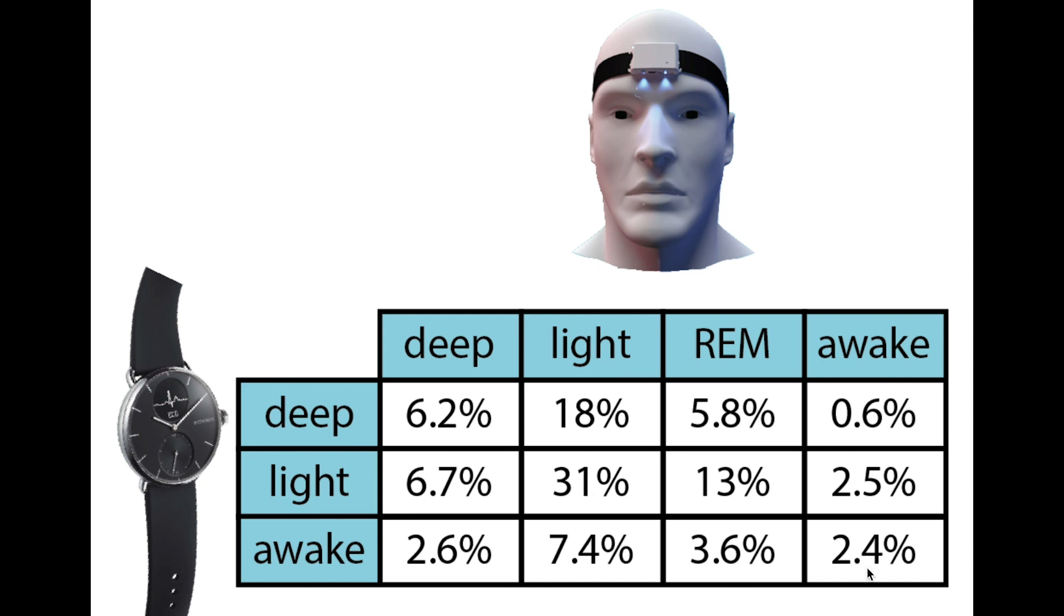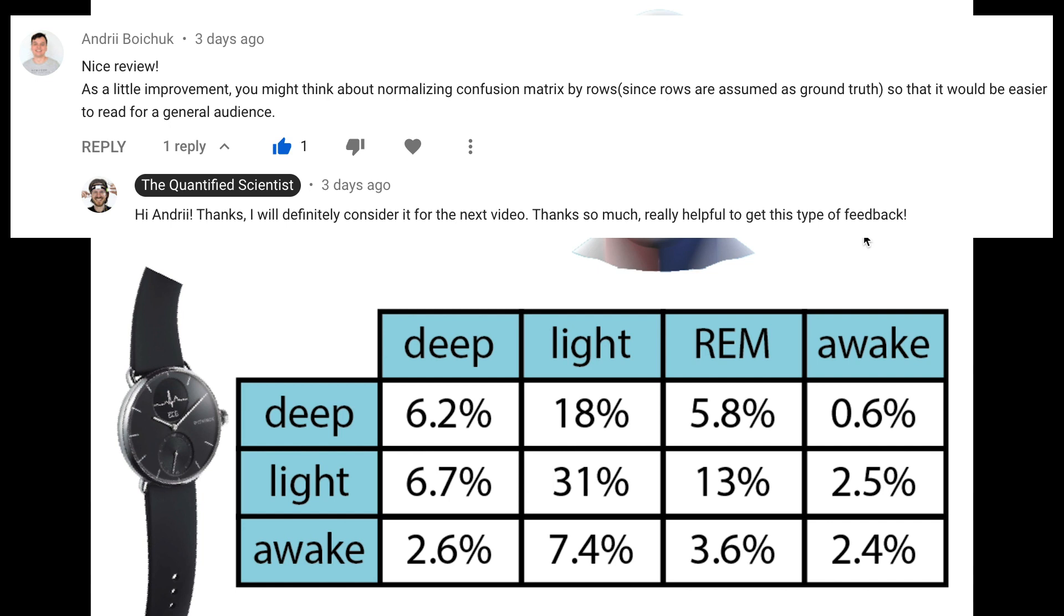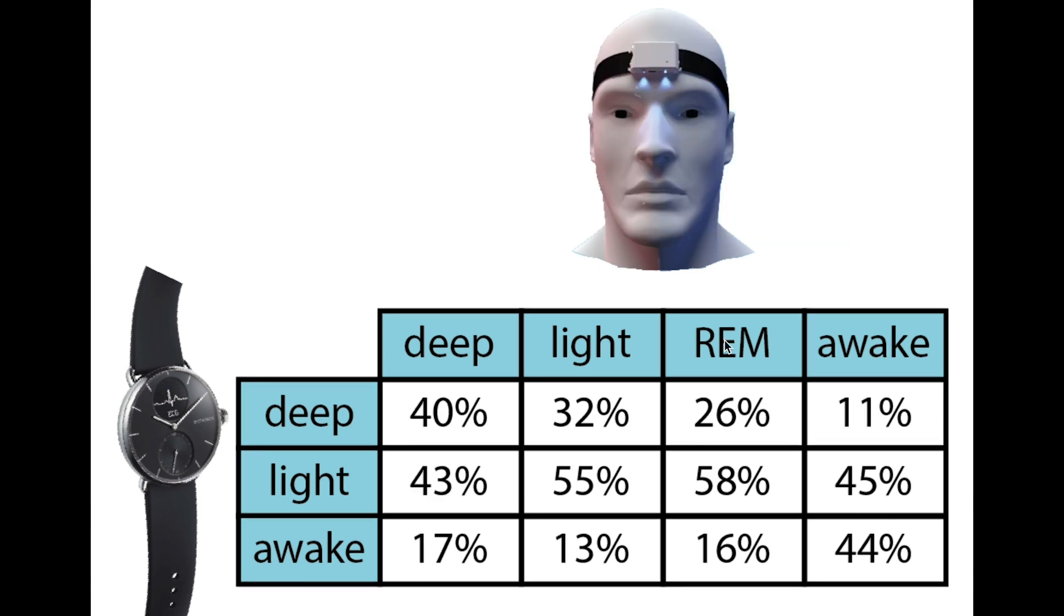So if you look at this quickly we can see of course that only a small part of my night was spent awake, about 5%, and about half of this was predicted correctly by the ScanWatch. Now an arguably even easier way of looking at this is by changing the matrix a little bit and this was actually a comment from one of my subscribers so thank you. So what I can do is actually make each column here, so each vertical line, 100%. So this total deep sleep here sums up to 100%, light sleep, REM sleep, awake.